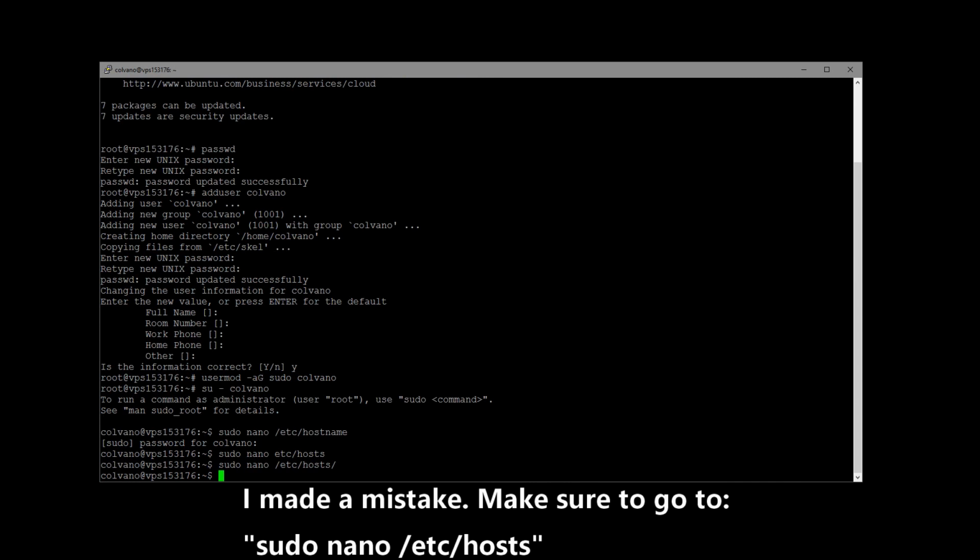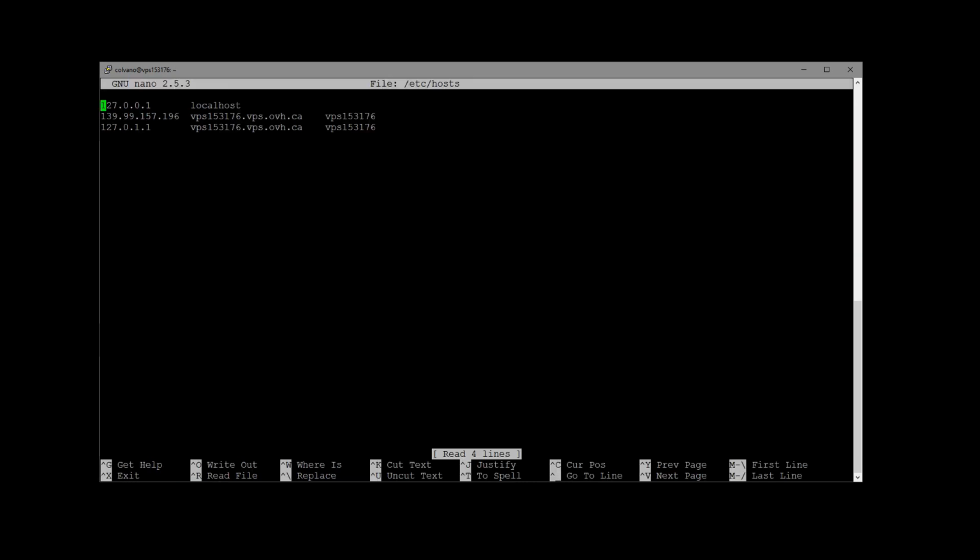In both files, you replace the name of your VPS, the current name, by the name you want to give it. I recommend using something like incoming or outgoing for your servers because that's easiest to recognize later on. After changing the host name, restart your server. Just wait for it to restart and log into the server again.